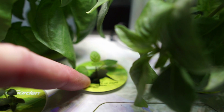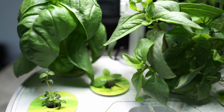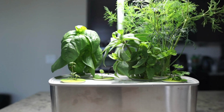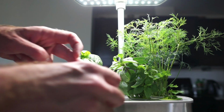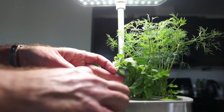And we've got another one coming up in the bottom there, which you can't quite see on the camera, but it's working. So there is a good look at what you can expect your AeroGarden to look like after 30 days. Now, while I'm here, I'm going to check the water because we probably have to add more water because the stuff is growing, and we do have to add a little bit of water.